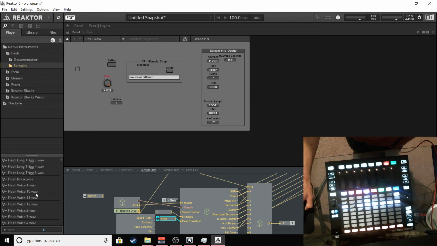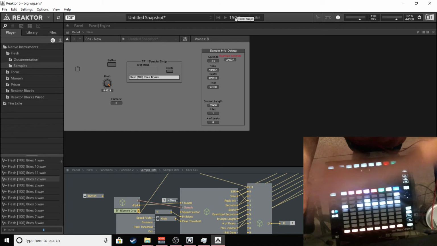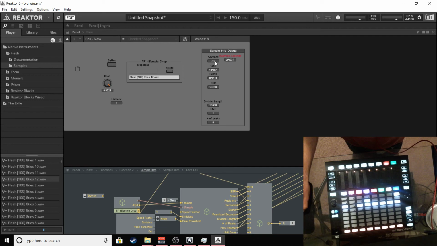So I can go through my samples and I can show you how this actually quantizes the sample. So this BPM is at 100, and if this is at 100, then it should quantize it to the same number of seconds that are here. And it does. The seconds are the same because the BPM is the same. When I change the BPM, the quantized seconds are longer because the BPM is slower. And if I make it a faster BPM, it's actually a little slower. It actually should be faster. But yeah, it is a little buggy.